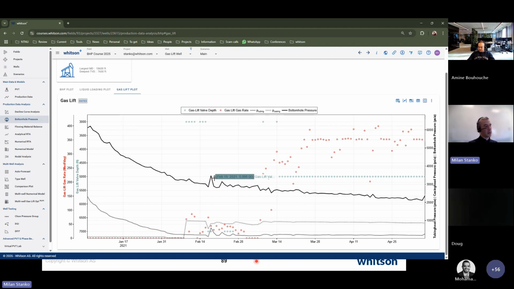And then at some later point in time, remember that from the data we got some very small gas lift rates. At some point when I increase, they go a bit lower, to 5,000. Here you see the depth goes from high to low, from low to high, and then it stays at 5,000. So at the end, according to the software, I'm only using the lowest valve for this period, the one at 5,000.